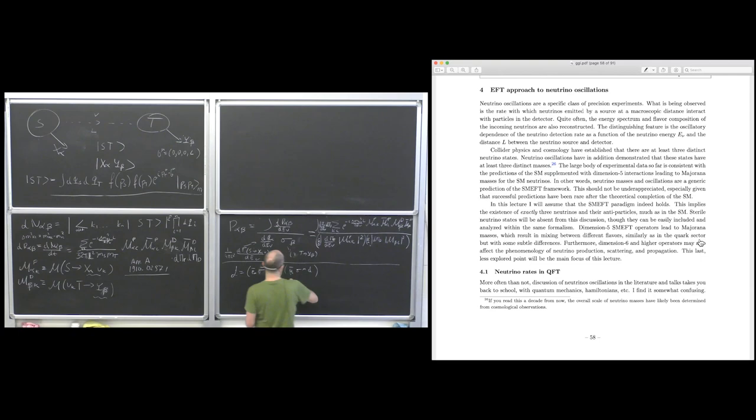You can use whatever Lagrangian. So if you start with a Lagrangian that is diagonal in the flavor indices, then you can replace this by ν_k U_αk, and your production or detection amplitude for the neutrino will always have this form: U_αk star for production, and for detection U_βl without the star.